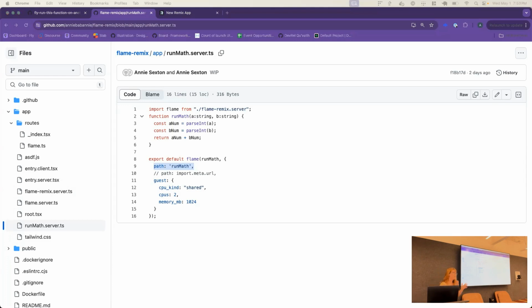So that's how it would work. Just to step back, the way you could implement Flame on Remix is it's still basically the same library, except it's not starting its own server, and then you just add a couple of routes. And those routes can basically be the same throughout any Remix app. And that's how it would work.